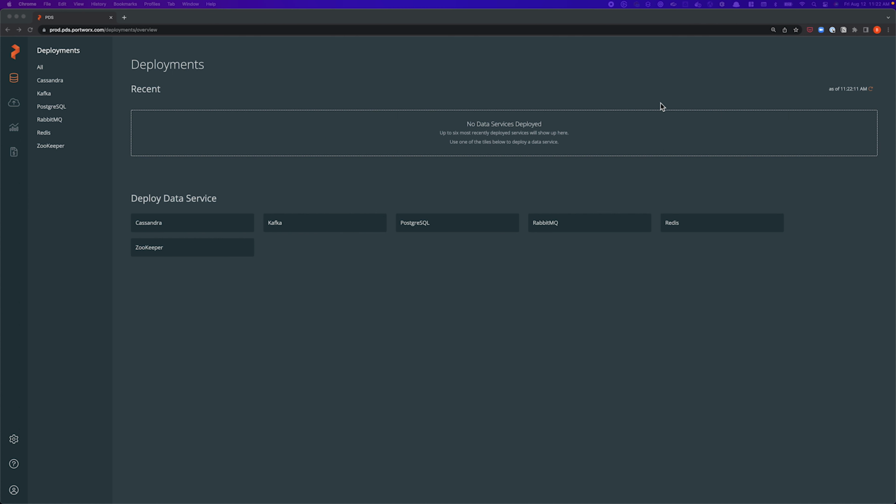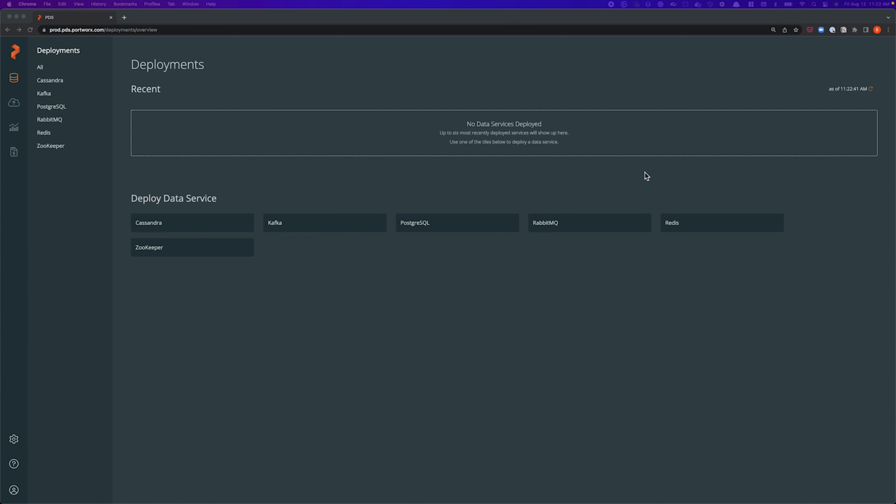So when you log into the PDS dashboard, you will see a catalog of different data services that are supported by PDS. And on the other side, from an infrastructure perspective, Red Hat OpenShift is just one of the Kubernetes distributions that is supported by PDS. You can use PDS to deploy the same databases or different databases on different distributions like Amazon EKS, Vanilla Kubernetes, Microsoft Azure AKS, and so on.